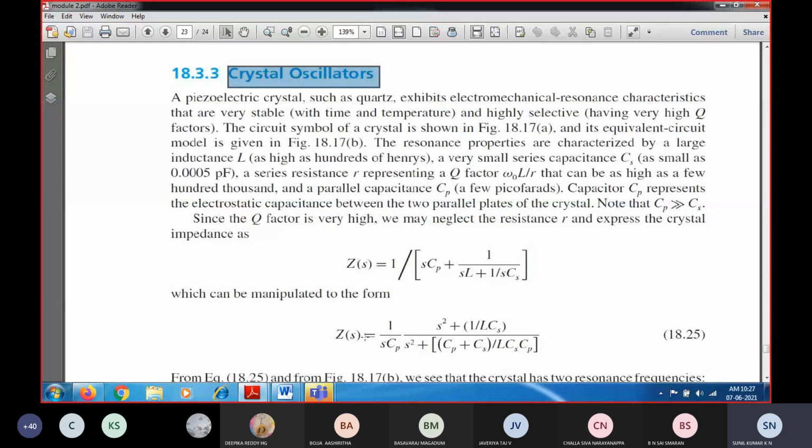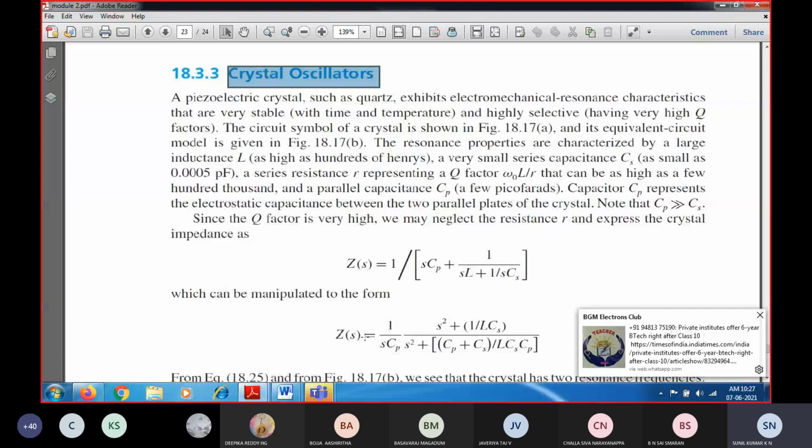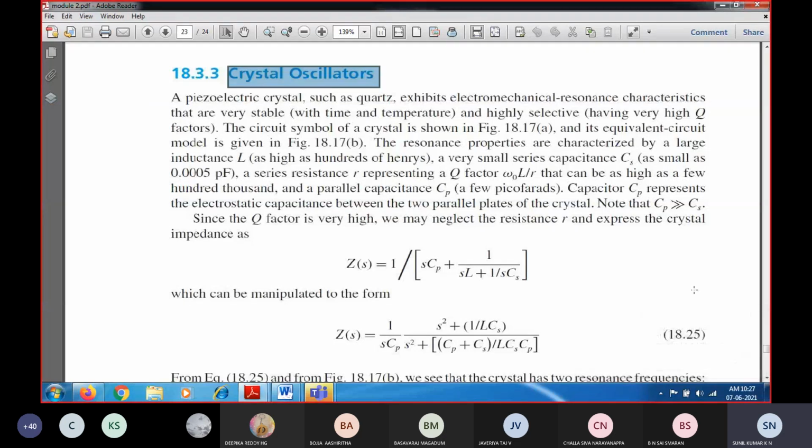Because of that, you can say these quartz crystals are very suitable for generating oscillations, and they are the least expensive. It is very cheap. The quartz crystals are available at a lower cost. At the same time, the performance of it is in between Rochelle salt and tourmaline. So each one will have its own parameters.